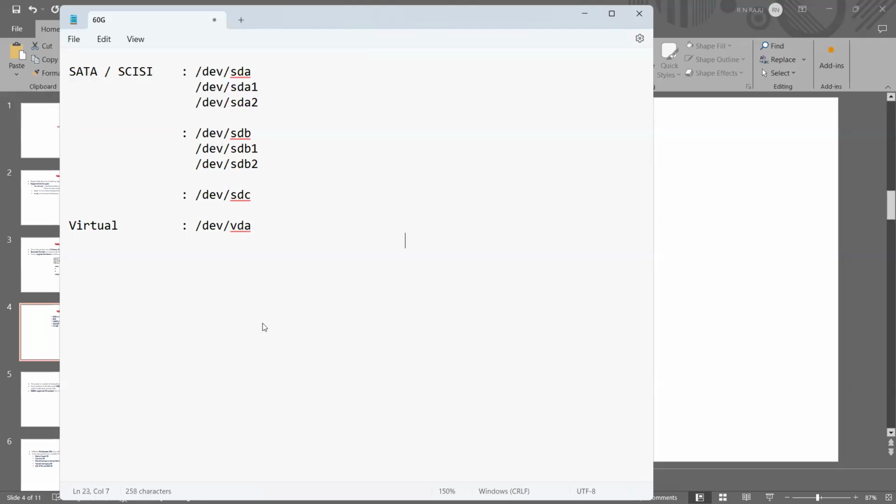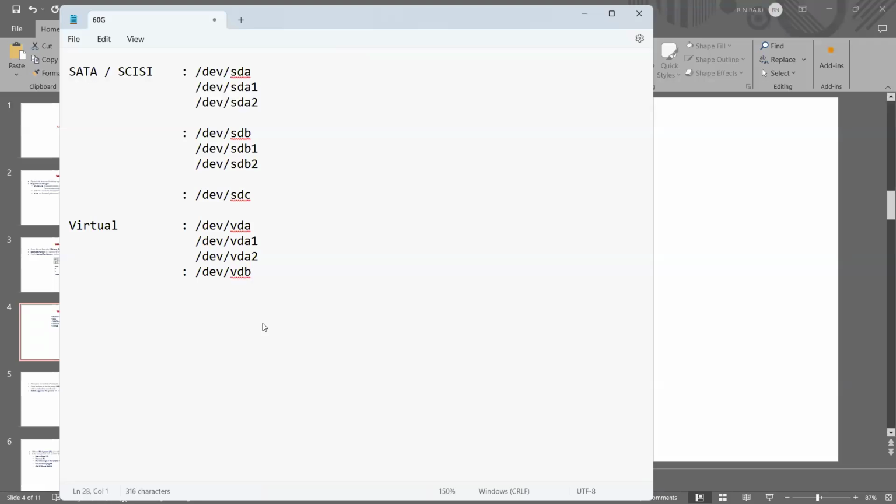If you want to create a number of partitions in the same hard disk, the same name /dev/vda1, and then for the second partition /dev/vda2, like that. If you attach a second hard disk at the virtual level, /dev/vdb is the second hard disk.